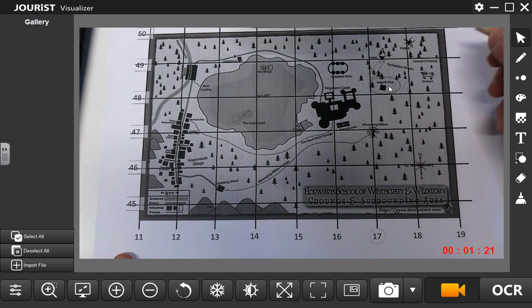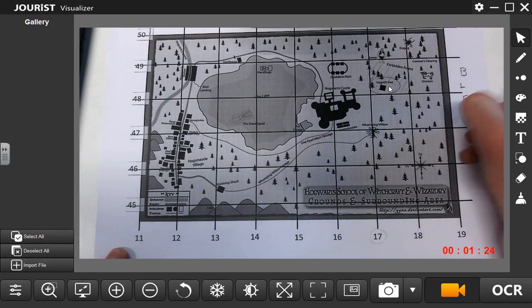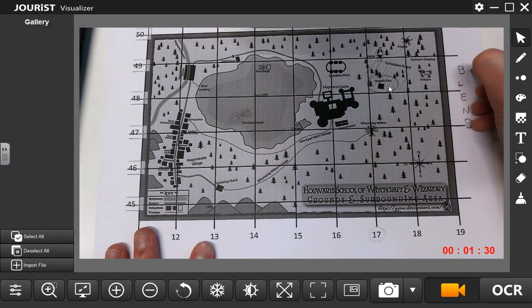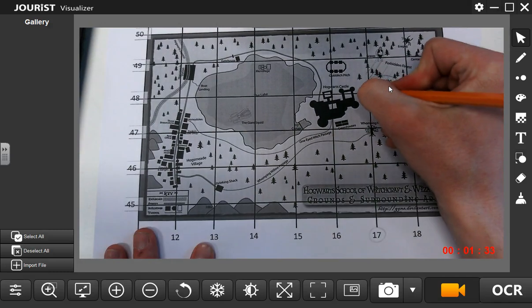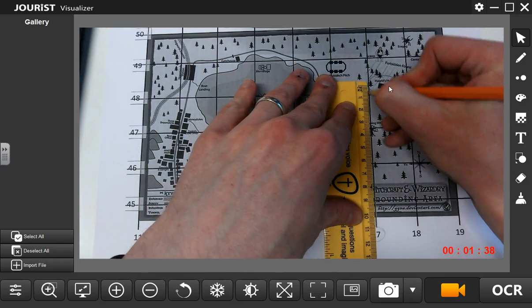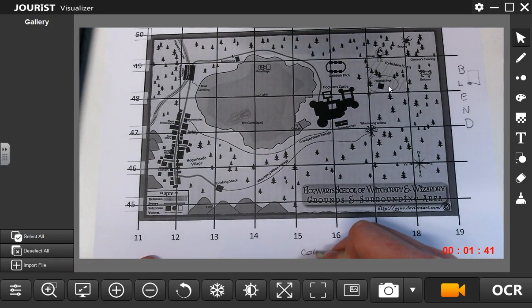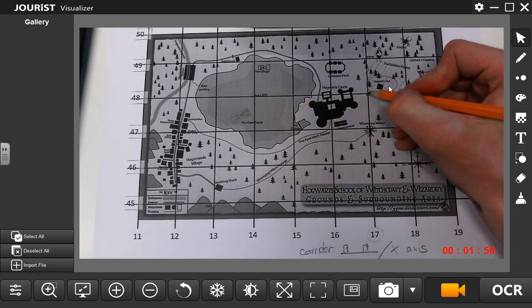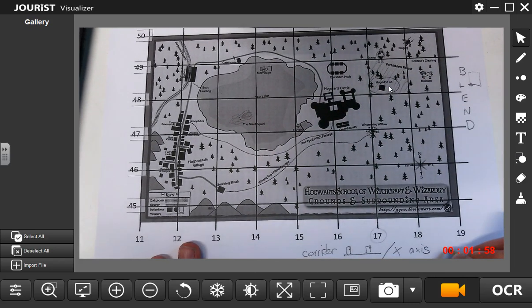And the best thing you can do, if you use your blend strategy, we know that we start with the bottom left corner of a box. You take your ruler, if you've got a ruler. If you don't, you try and use your eyes as best as you can. And you can go all the way down to the corridor. This is the corridor down here, sometimes called the x-axis, especially if you're doing coordinates in maths. So let's take that number and we put it over here, 17. That is the first part of our four-figure grid reference.